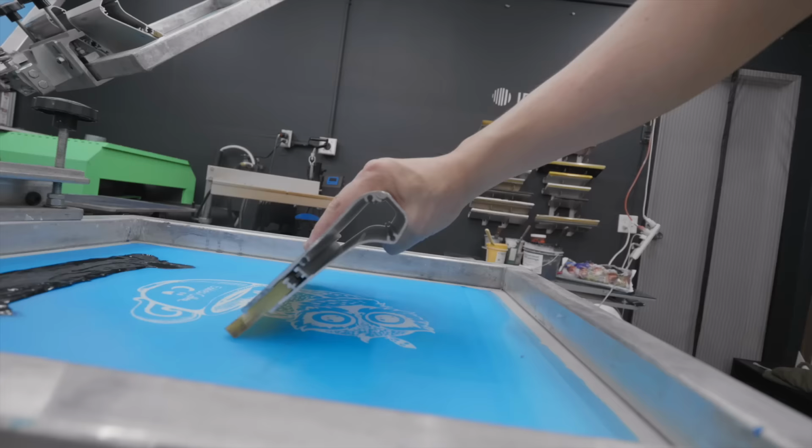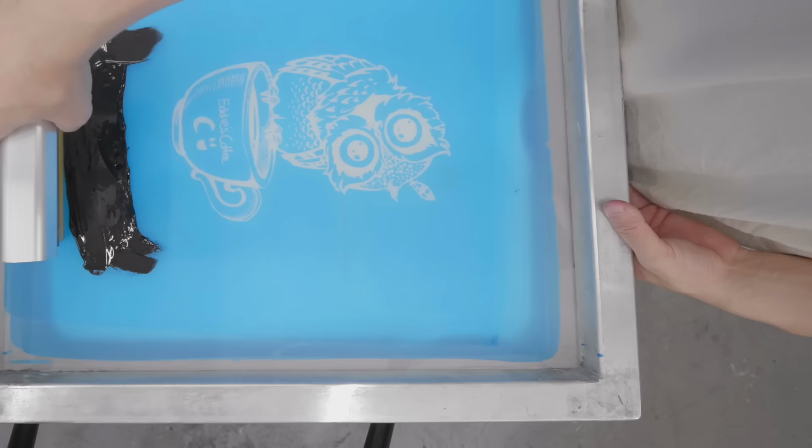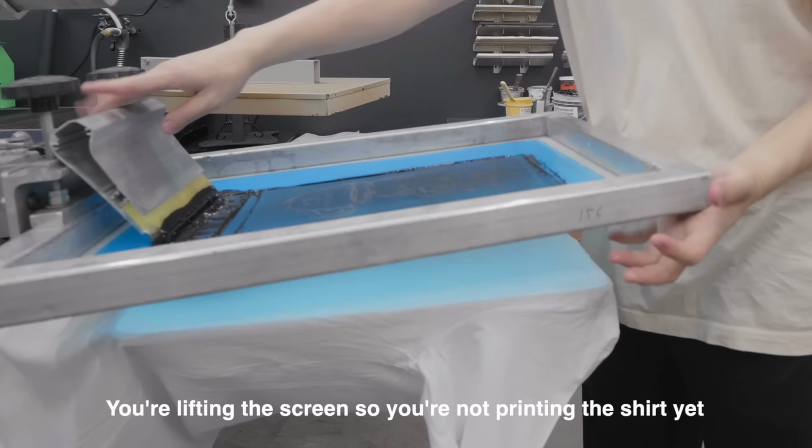When you're just starting off, make sure that the squeegee is angled at a 45 degree angle. Make sure that you're not pushing too straight upwards or you're gonna have a lot of friction. Make sure it's not pushing too sideways or you're going to be depositing a lot more ink. First, you're going to lift up the screen just a little bit and then you're going to drag the ink from the bottom to the top of the screen.